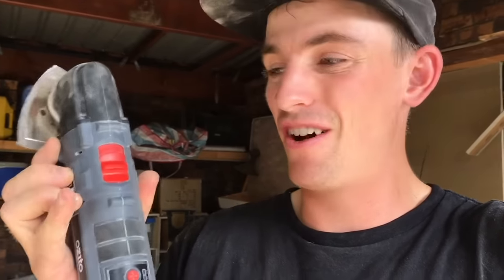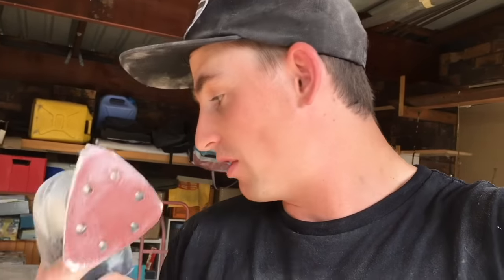So don't buy an Ozito. This Bosch one has been an absolute gem. You definitely need one if you're going to build the hatches, because getting in around all the corners, this has been a lifesaver. This is the last box I've got to do.